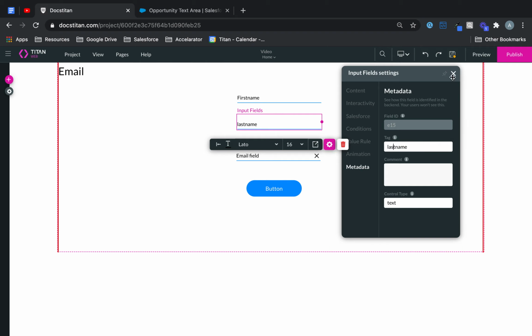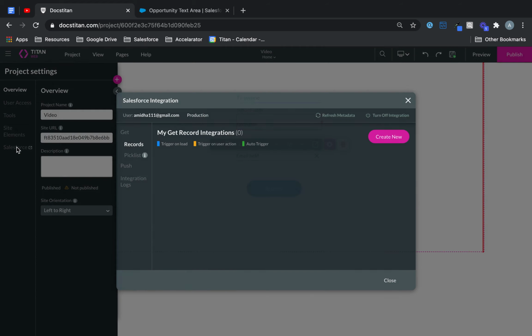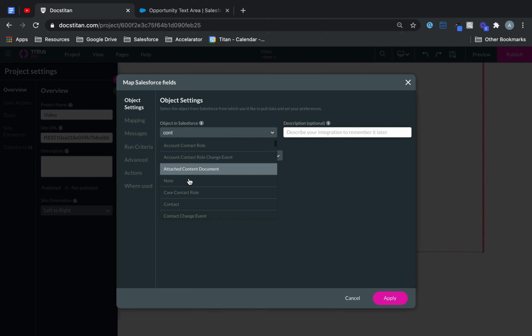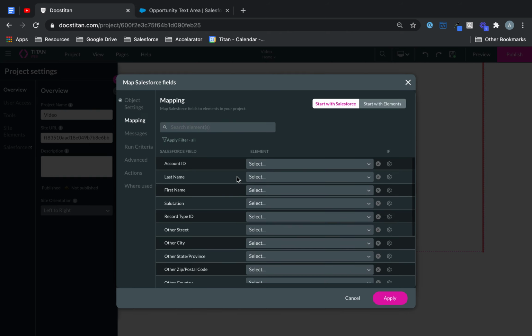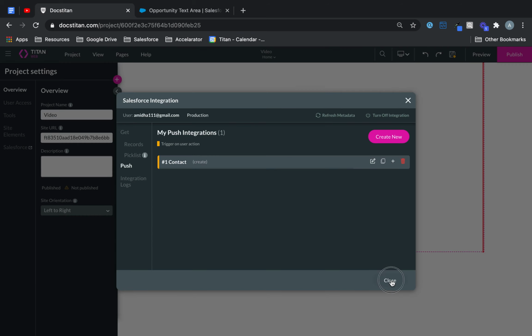Done. Close that. Let's go back into the push. Choose contact. Map my fields, so last name, first name, and email, like that. Apply, and now this one's good to go.